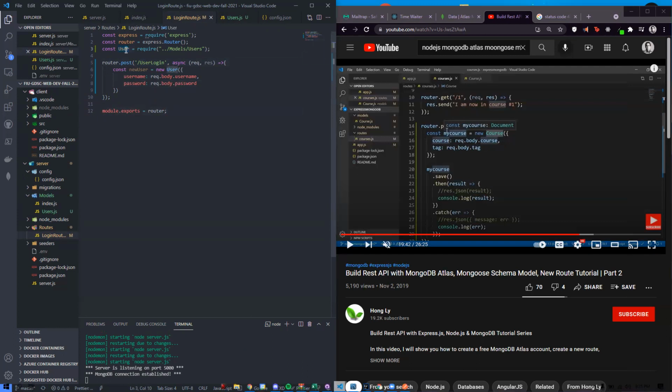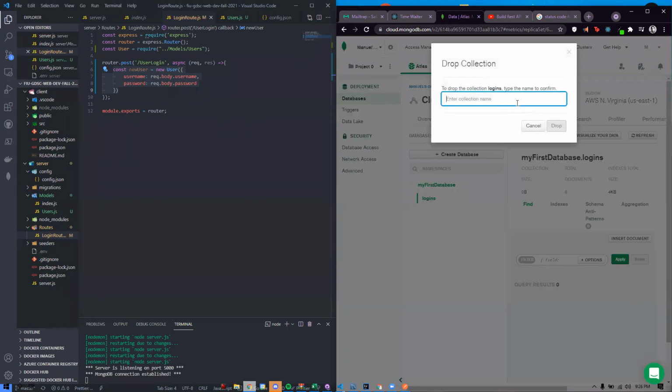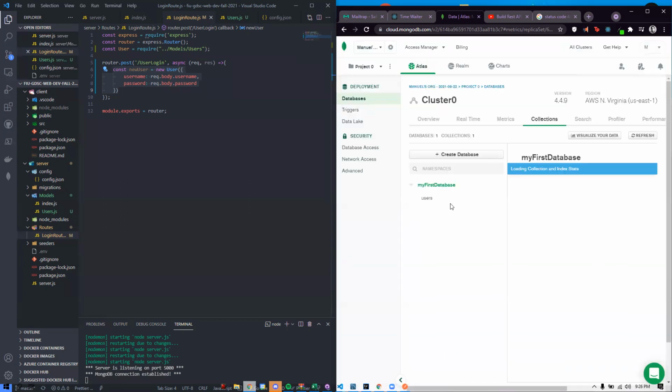That we're using user, right? So let's say a user logs in, that's stored in this file. So we are going to try to input whatever we pass. Right now, our goal is to implement it into the database, to create a new cluster that automatically populates into this database. We don't have the database yet. So let's remove this and have it empty, right? So it's empty right now.